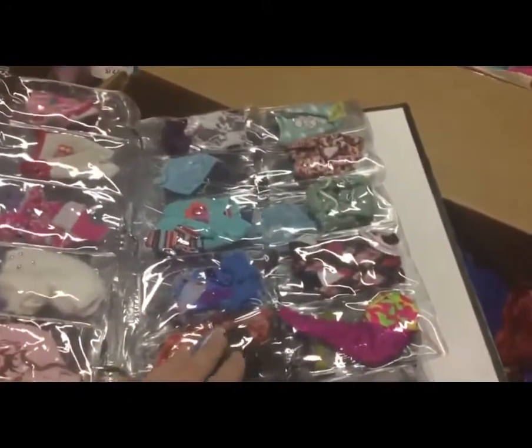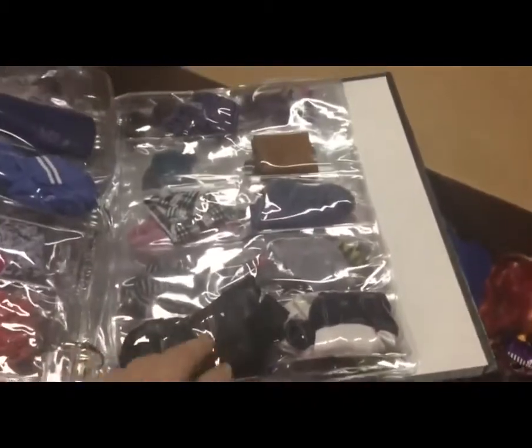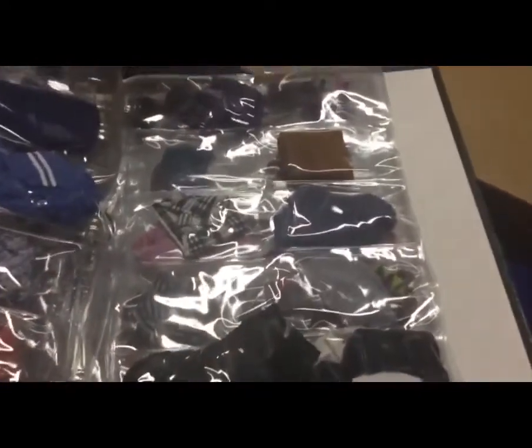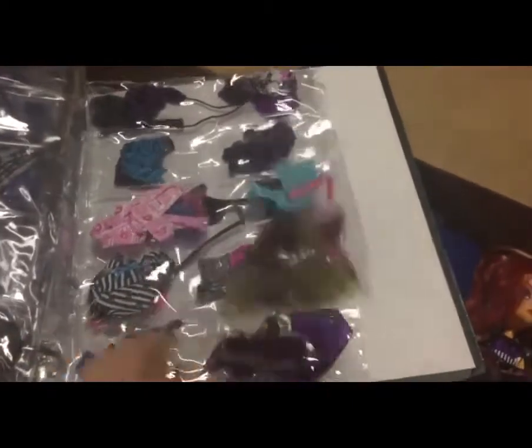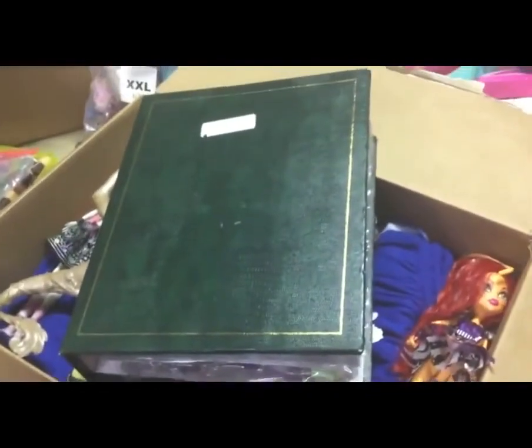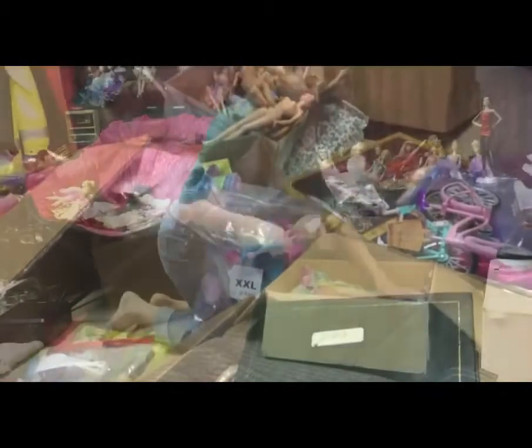I really like to do this. And you can have so many pages of doll clothes. And it also keeps them from getting wrinkled if you can lay them in there flat. And see, here's all my Ken clothes. I apologize for the glare or whatever, but you can kind of see what's going on. And then here's all of my Monster High and Ever After High clothes. See, you can put them all in here, and they all fit, and then you can just close it, and then put it in a backpack. So that's how I pack my dolls, and I have many, many.